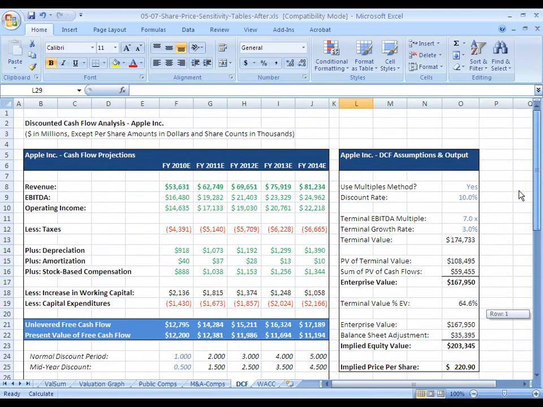So that's it for our DCF analysis. Coming up in the next two videos, we're going to be looking at some common interview questions you might get on the topic of a DCF. And then after that, we'll be getting into the discount rate, and I'll be showing you how to calculate the discount rate in more detail and all of the math that goes into that, and figuring out more accurately what kind of discount rate we should use for Apple.